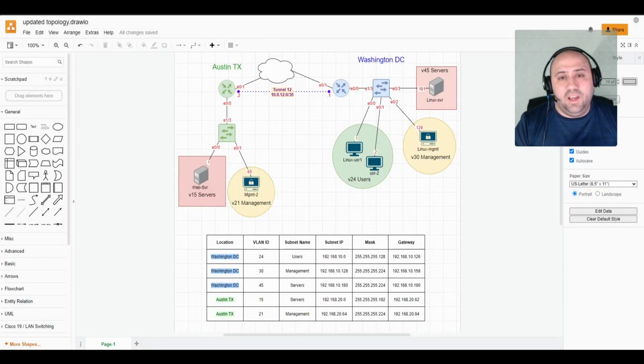So, in today's lab, we're going to be doing a GRE tunnel, and we obviously are moving on from where we had previously. We had to expand our network, and I wanted to do a GRE tunnel connection. We use a GRE tunnel connection to connect multiple sites. So I figured, hey, it's time for Acme to expand to Austin, Texas. We're going to say that our first location is in Washington, D.C., and we're going to expand to Austin, Texas. Okay, so that's the scenario I want to go with.